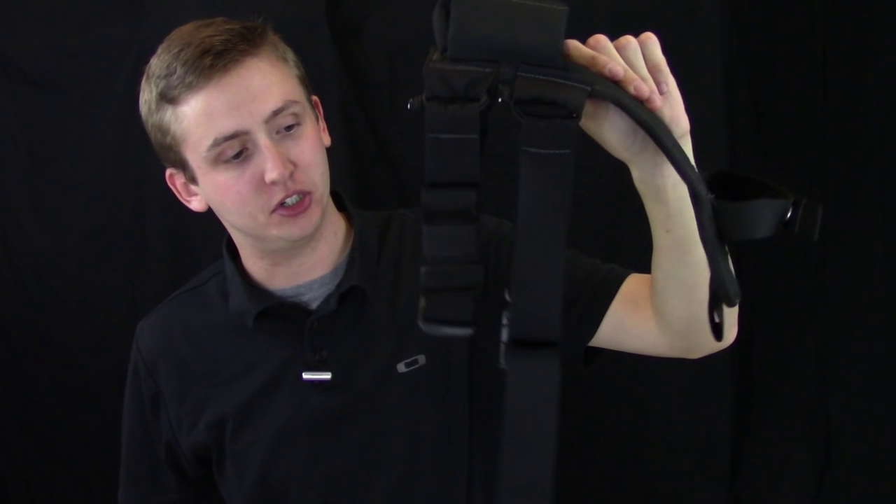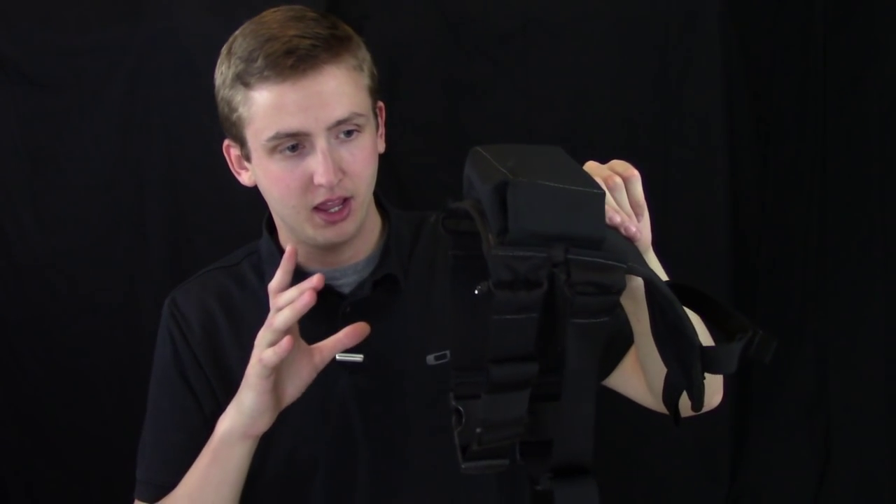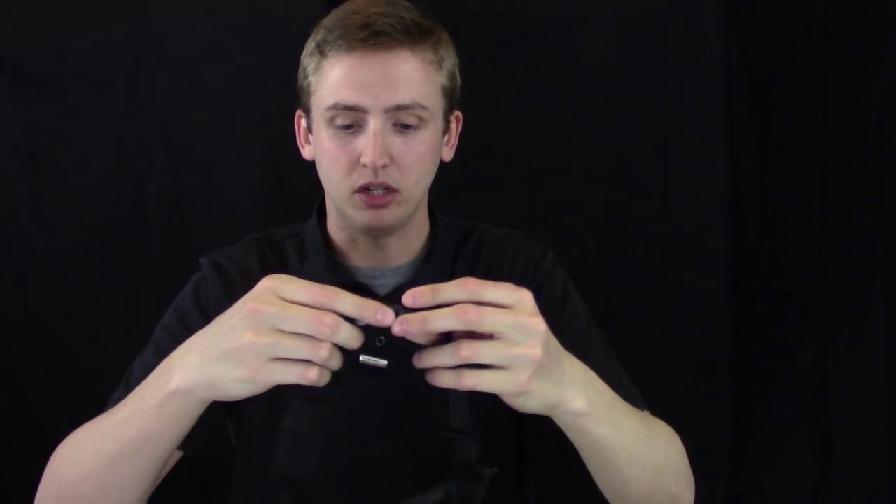Getting down to the bottom straps, which are a lot of times the make-or-break point of a lot of drop leg holsters. I've used a lot of drop leg rigs for firearms, for airsoft, for various Nerf things in the past. If they don't do the straps right at the bottom, it can ruin a perfect upper design — that's just the nature of a drop leg holster. But in this case I think they did a very nice job. These straps are a very nice material and the buckles are very heavy-duty. Actually, it might be too heavy-duty because they are rather large — that's just my opinion. They do their jobs very well, so you can set your retention and then just unbuckle them, so you're not pulling on tabs trying to get that same retention you had last time. You set it and forget it, and then snap it into place when you're ready to play.